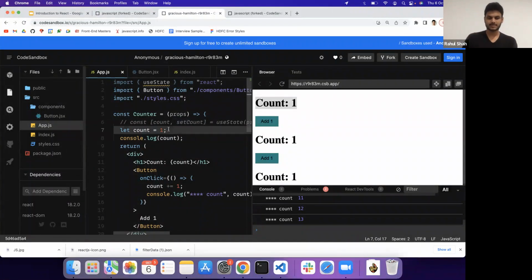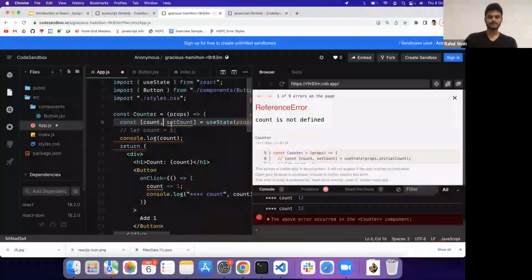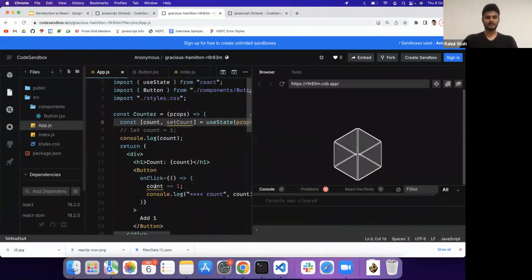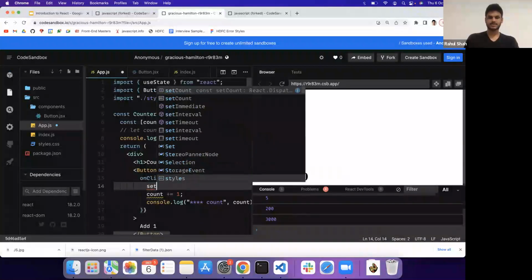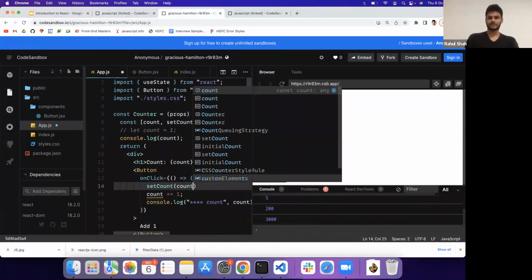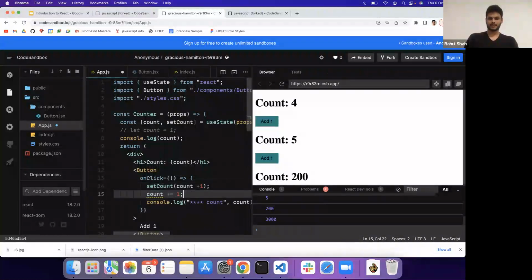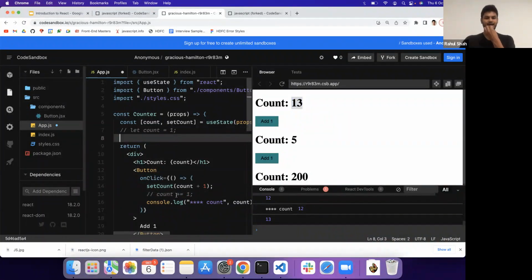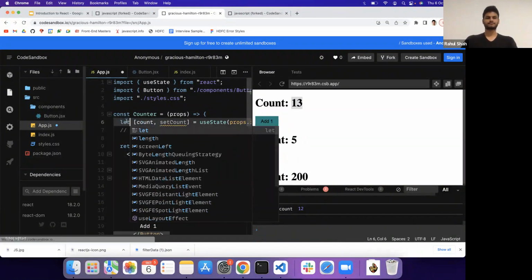Okay, so let's comment this out. Now setCount count plus 1. Now if you see, it's showing up out here also, and the console log is the same. But now one thing that we'll do is, let's say I don't call setCount, I just say count plus equal to 1, and I make it red.